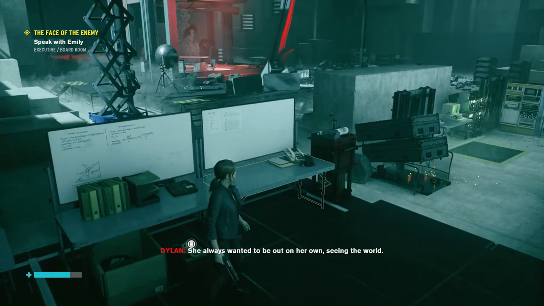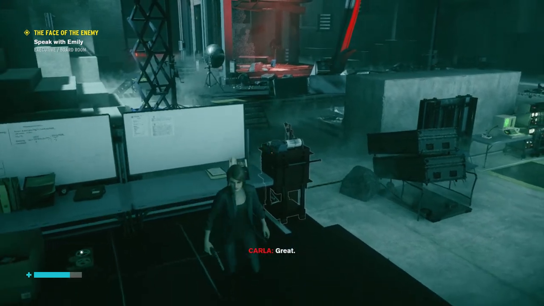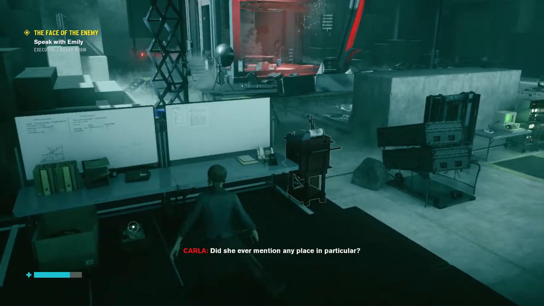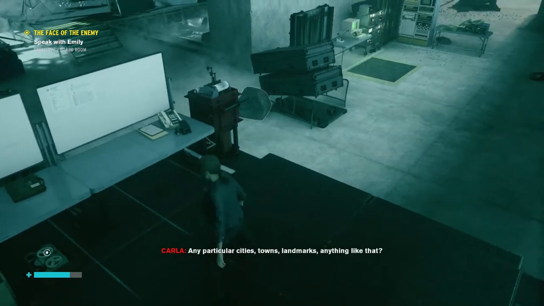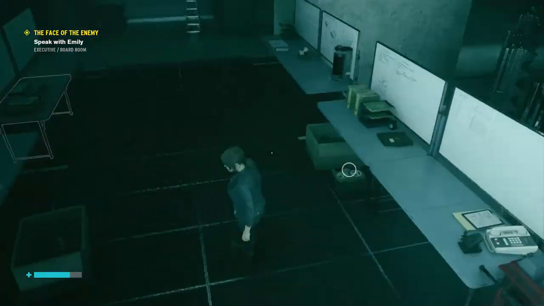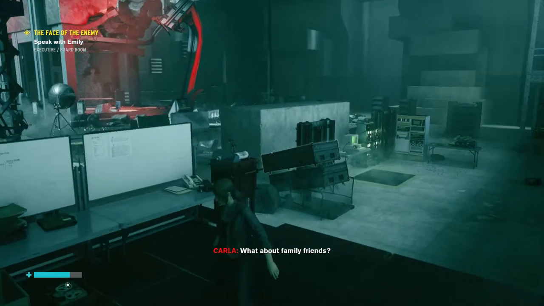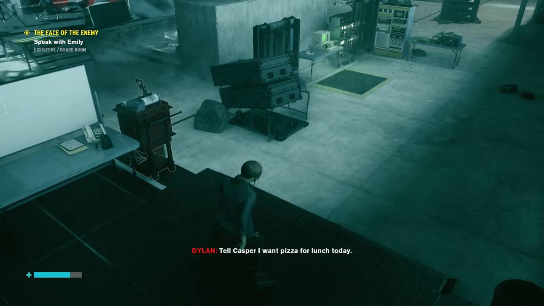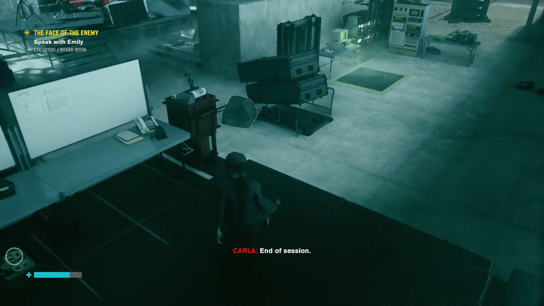She's around, seeing the world. She always said so. Because she got what she wanted. Great. So she wanted to see the world. Did she ever mention any place in particular? Why? We like to ask questions around here, you know that. Any particular cities, towns, landmarks, anything like that? I don't remember. What about family friends? Were you close with anyone living outside of Ordinary? I'm done with this. Tell Casper I want pizza for lunch today. Wait, we're not... End of session.